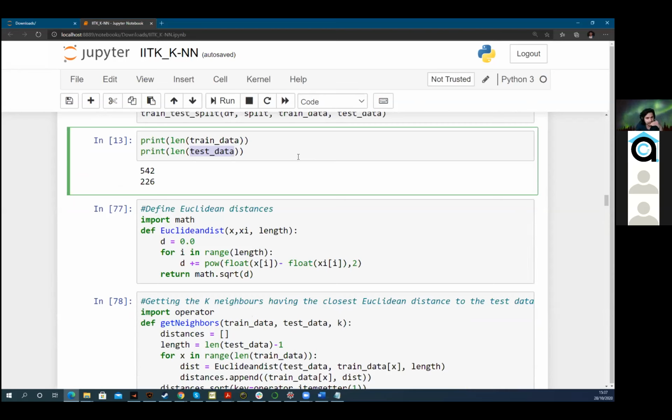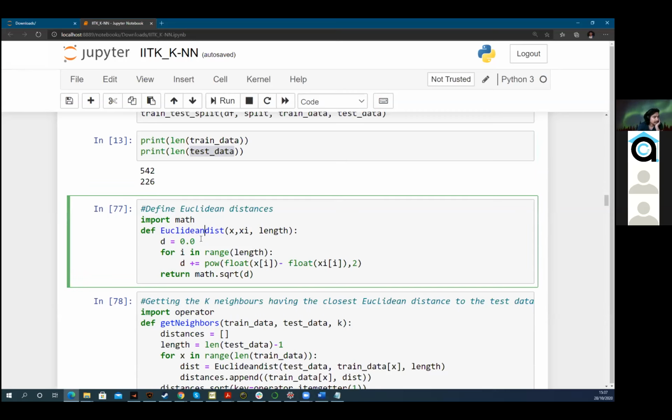So now we have to calculate. We are going step by step for the Euclidean distance, right? We have split the data set into train and test. Now we are going for calculating the Euclidean distance, as I have shown you on the sheet itself, that you will calculate the Euclidean distance between two sample points. Now the formula for Euclidean distance, I hope everybody knows. If you don't remember it, it's x1 minus x2 whole square plus y1 minus y2 whole square and complete over root. So we are going to calculate the Euclidean distance of xi length, then d is 0, so the initial distance described here is 0.